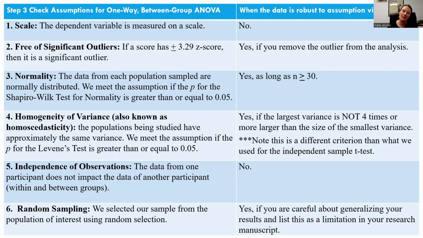Our second one that we're going to check is that our data set is free of significant outliers. And so the way that we do this is we calculate z-scores for each of our x values. And we do that by groups. So if we had 3 different groups, so if we're looking at those 3 different reading conditions, we'd look at, I'm going to make this up because I'm not exactly sure this is what it was, but it was like read out loud for 30 minutes group. So we'd find the mean of that group, the standard deviation of that group, and then we would calculate z-scores based off of those numbers for that group.